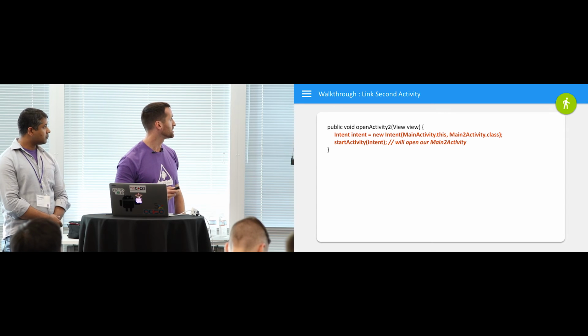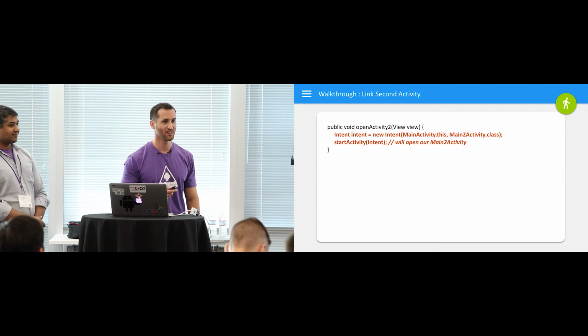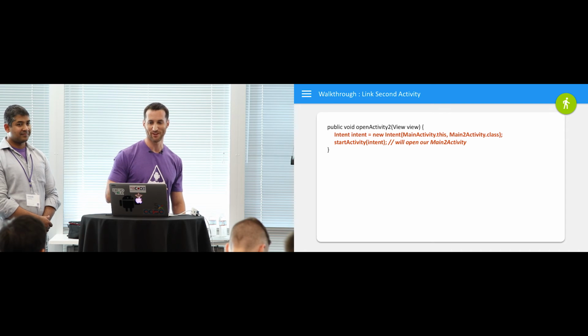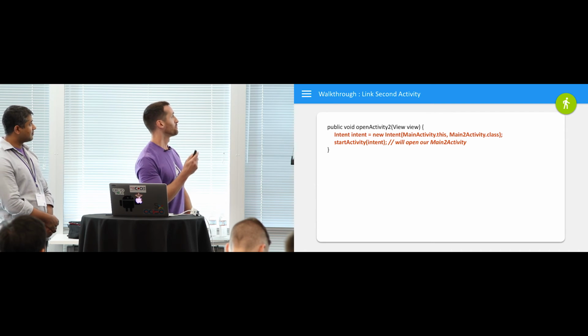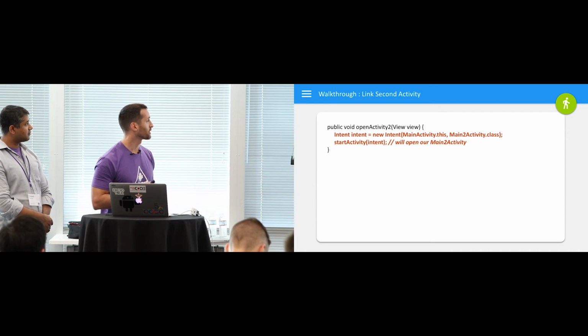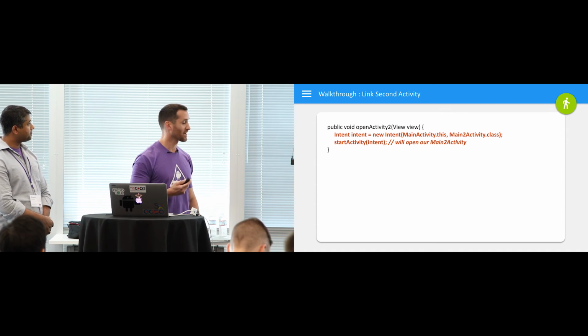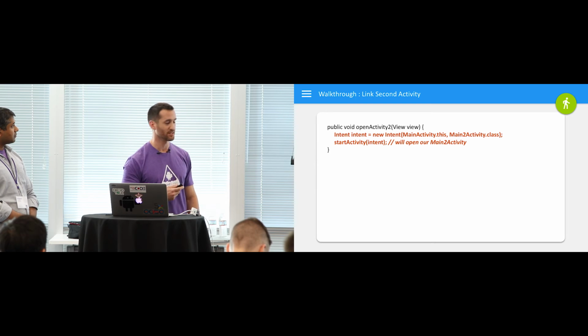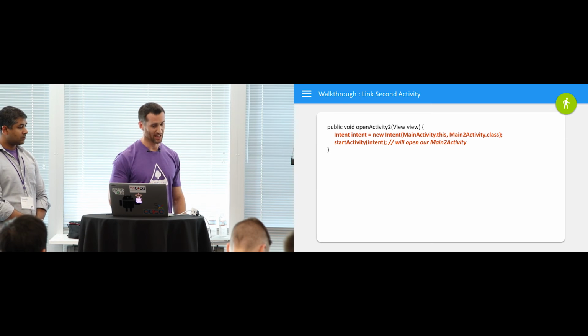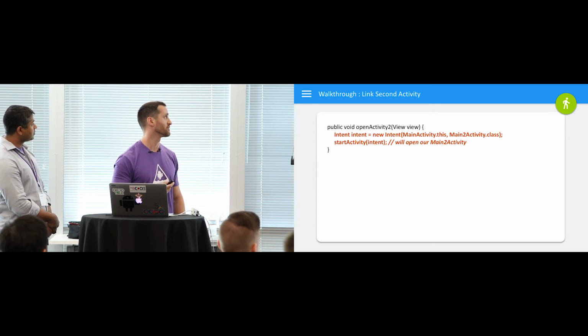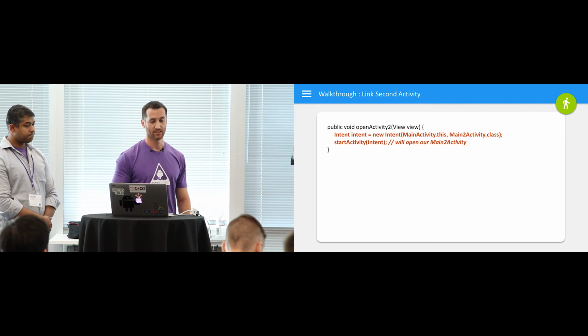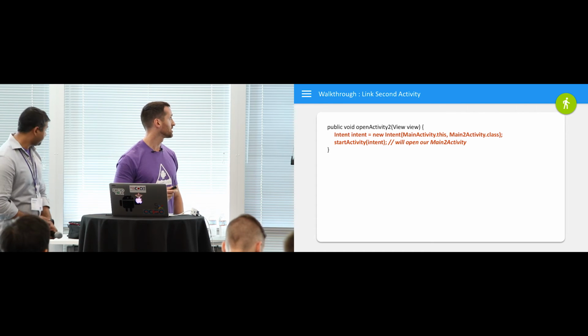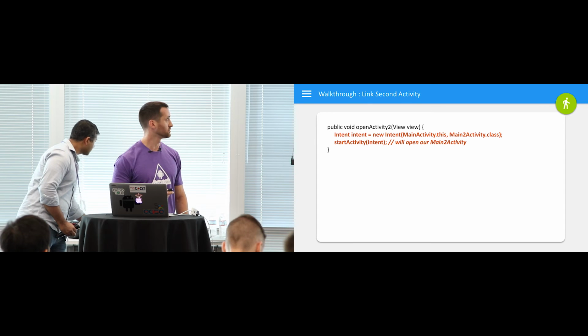So I'm going to create a new intent. Not going to get into what intents do in Android. I urge you to do that as a developer if you're interested. But this is the way to show the next activity. I'm going to pass in MainActivity.this, which is the context of the current activity that I'm in, and then I'm going to open Main2Activity from its class, and then I'm going to call startActivity passing in that intent. So the idea is that the intent is going to launch when I click that button.